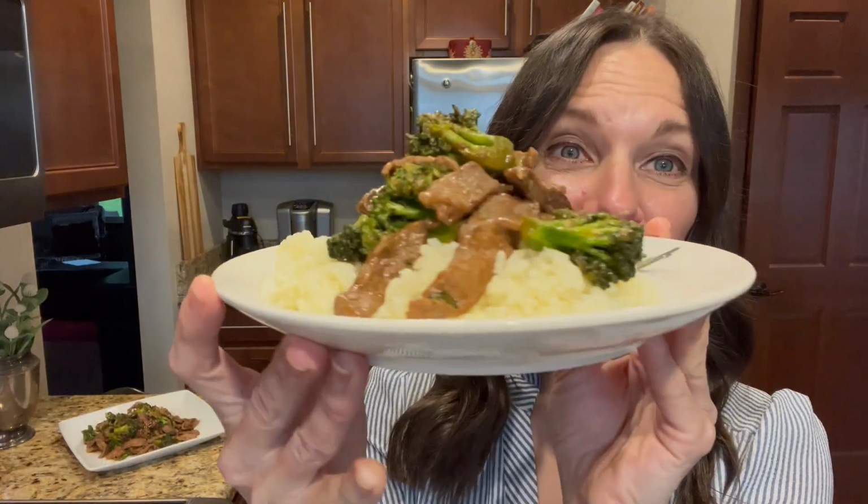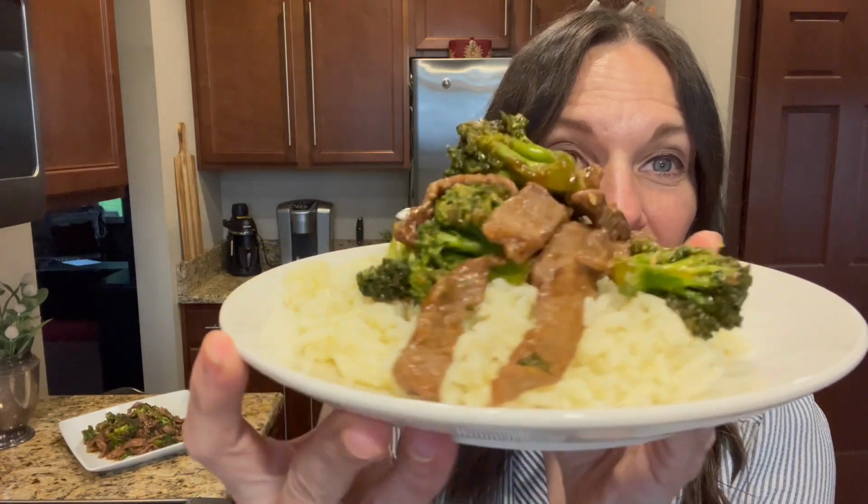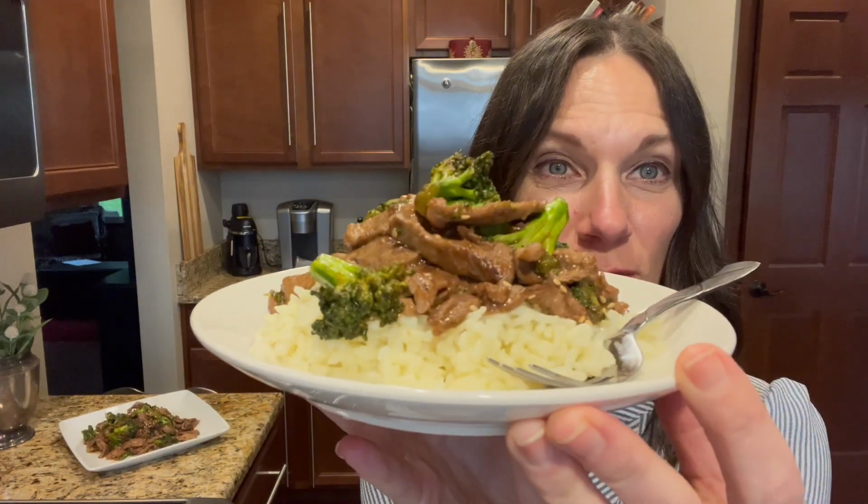Okay, doesn't this just look so appetizing? I love the presentation. It's just beautiful. This is technically a low carb dinner. You saw that I used the Swerve sweetener, but you can definitely use regular sugar. So you could serve this over cauliflower rice or just eat it just like it is. It's delicious just like that. But I had some rice in the refrigerator, so I wanted to try the whole package, like the perfect bite, right? All right, look at that.